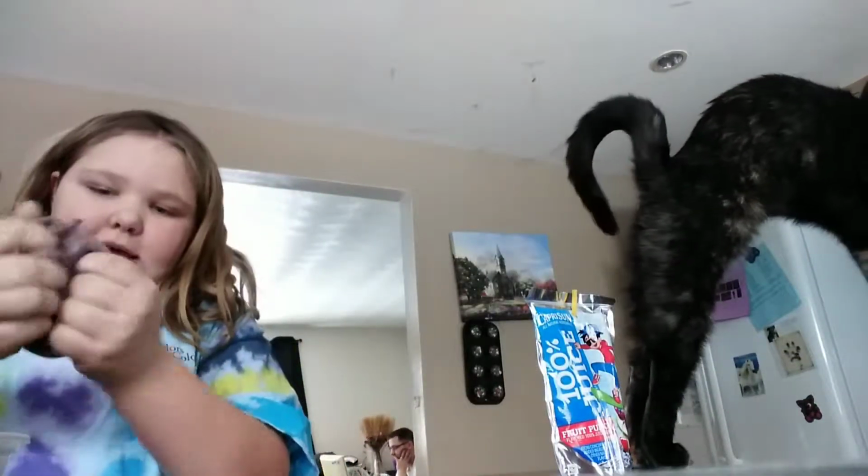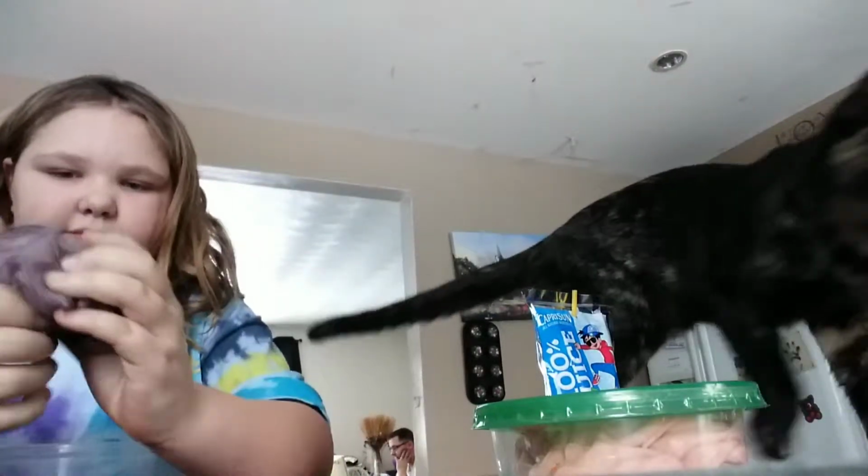Now time to play with this one. I need new water. Kaylee, come on, you have to play with the other one. This one's actually way easier for me to play with though. Oh, now I have a whole word to hear on me. Kaylee's like, ooh, water. Look at her stalking it. Kaylee, come go get the other slimes.